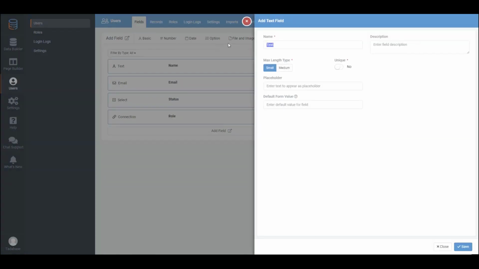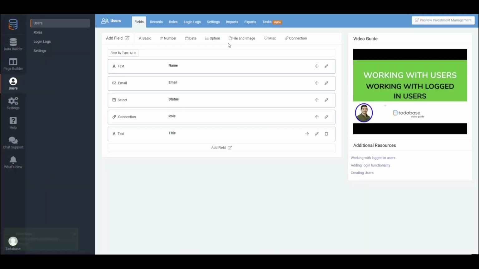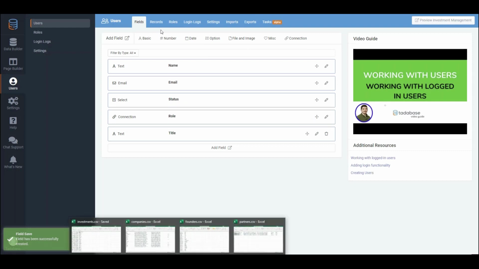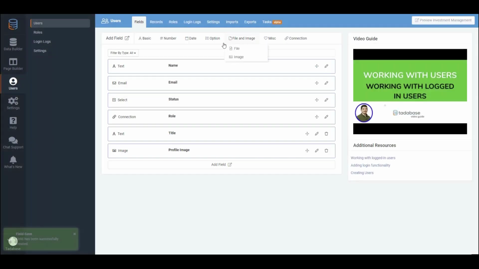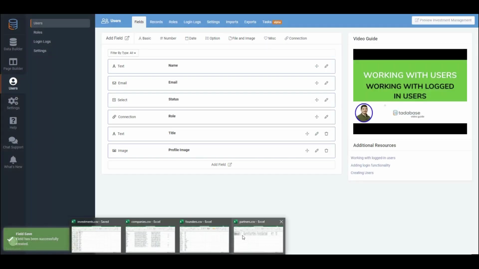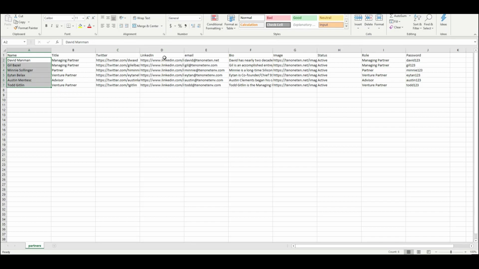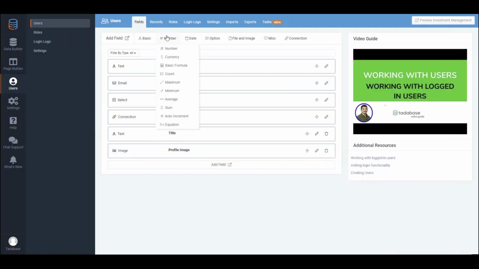We'll say this will be title. Let me see what else we had. We also had an image. This will be a profile image. What other columns did we have here? Twitter, LinkedIn, and bio. So those will be links. So we're going to do miscellaneous link.